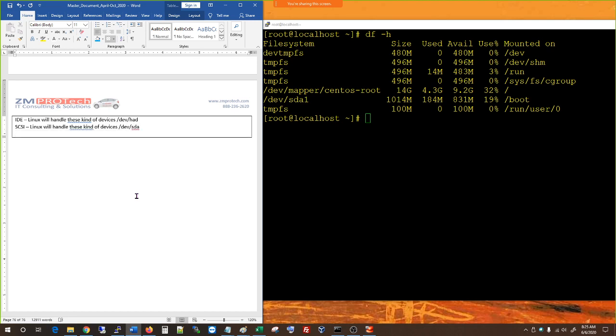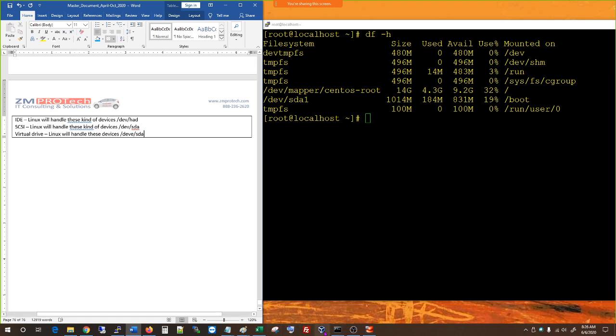Okay, and then the virtual drive. Linux will handle these disks as /dev/vda.